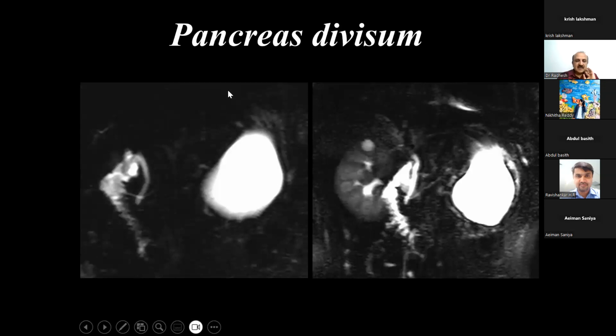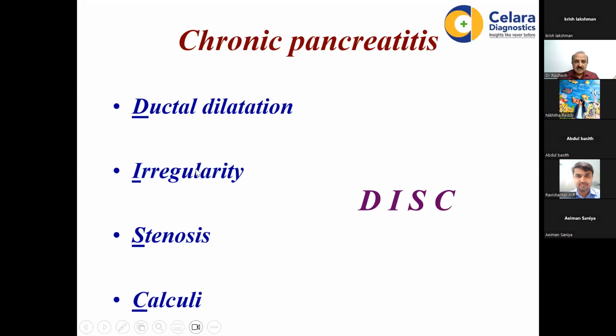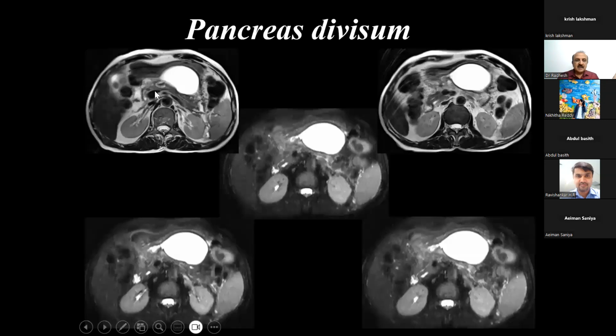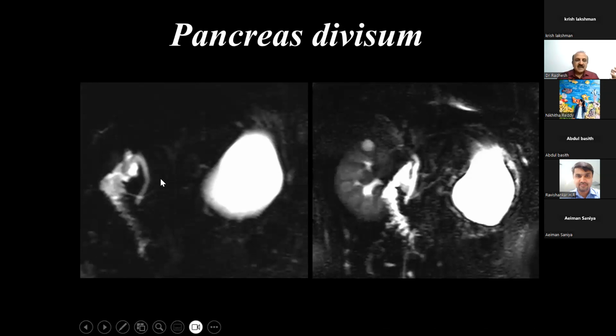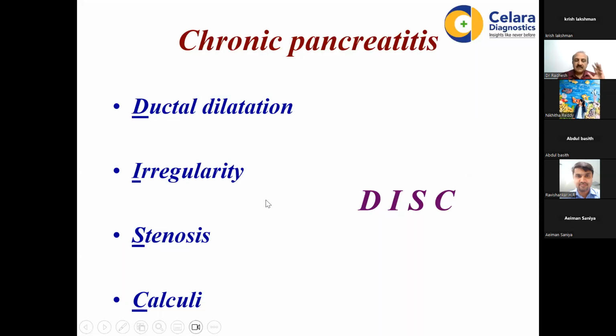Now, this is an MRCP image. If you are given just this, you don't know whether this is stomach or is it a collection. We don't know. And then there is something going like this. Now I know this is pancreatic duct because I am biased, because I've already seen these images. But just on the MRCP images, it becomes very difficult for us to say, this could be any fluid containing structure, not just the pancreatic duct. So it's important for us to look at, again, I emphasize, the T2 weighted images.